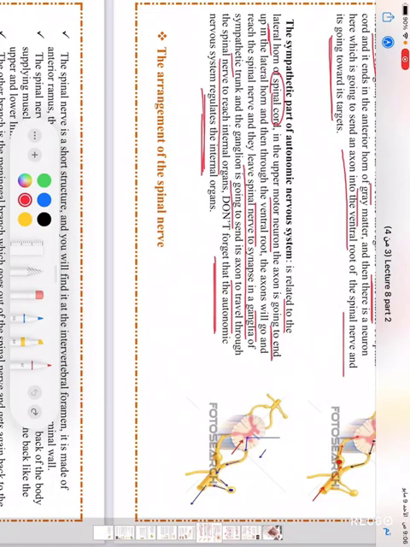تمام نعيد. بحكيك إنه اللي هي sympathetic للautonomic nervous system إنه just related للlateral horn الموجود بالspinal cords. بالupper motor neuron the axon is going to end up in the lateral horn and then through ventral root. The axon will go and reach the spinal nerve رح توصل spinal nerve and they leave spinal nerve to synapse in the ganglia للsympathetic trunk. بعدين الganglion is going to send its axons to travel through the spinal nerve حتى توصل للorgan and ما ننسى the autonomic nervous system just regulates the internal organ.